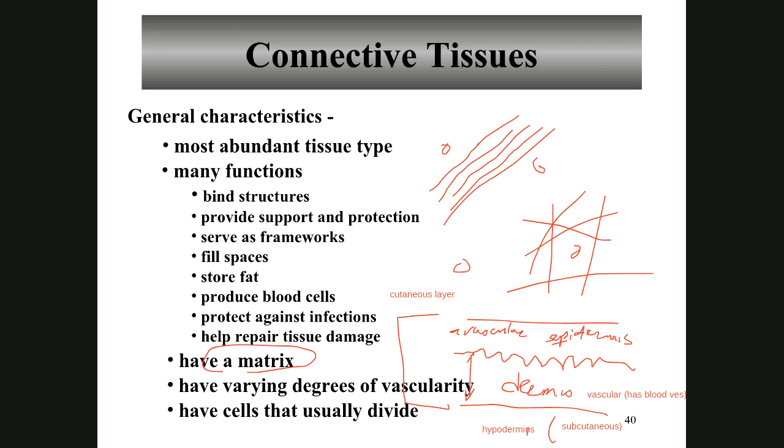So in general, remember we're talking about epithelium here, only this layer of cells will divide. And this layer of cells, in order to divide, you've got to get oxygen and nutrients. Where are you going to get the oxygen and nutrients? From the blood supply here that is provided by the dermis. Now, layers of cells that stay up here are very far from the dermis, typically do not have enough oxygen and nutrients, so they will die. So a lot of the time, these cells up here are dead, they're flaking off, right? In fact, you can remove that layer of cells, and you can make your skin nice and pretty. It's called exfoliation, if you will.